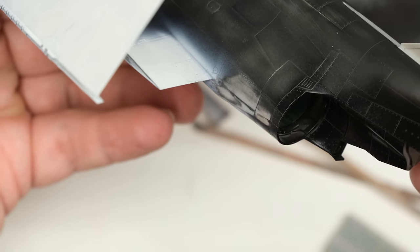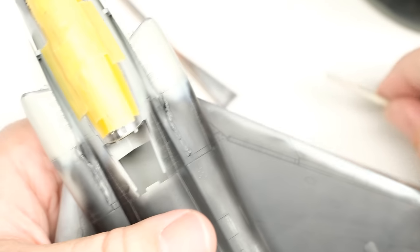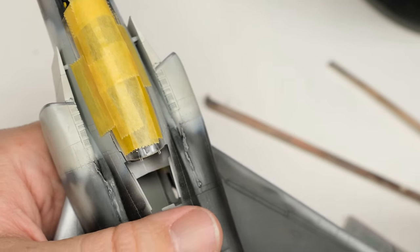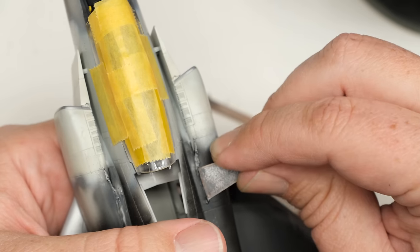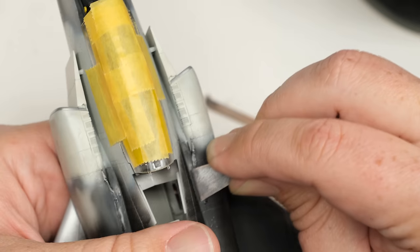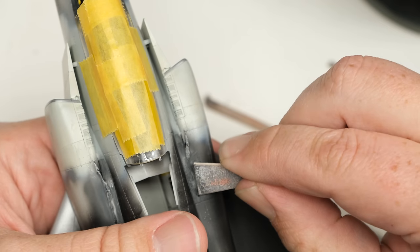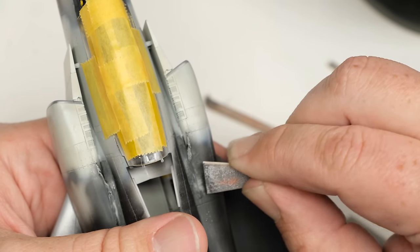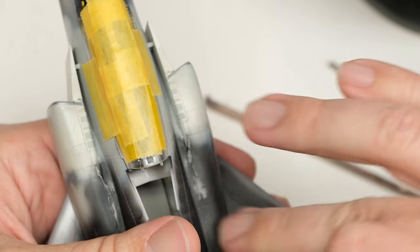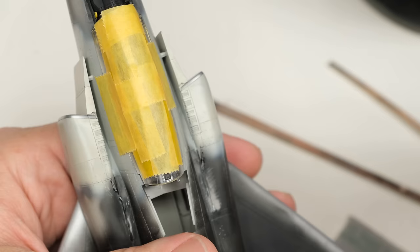So I've knocked back the seams on the aft fuselage. Not sure if they're fully dealt with — we'll have to wait until we can spot prime and see. But they're looking pretty good for the moment. Now it's on to this fun stuff up here by the intakes. It's going to be kind of the same process, except I'm going to be using some different parts of the sanding stick. This is when we're going to rely on some Mr. Surfacer to get us out of scratch town, because the coarse grit of this stuff is not the smoothest, but it's really good at handling the CA.